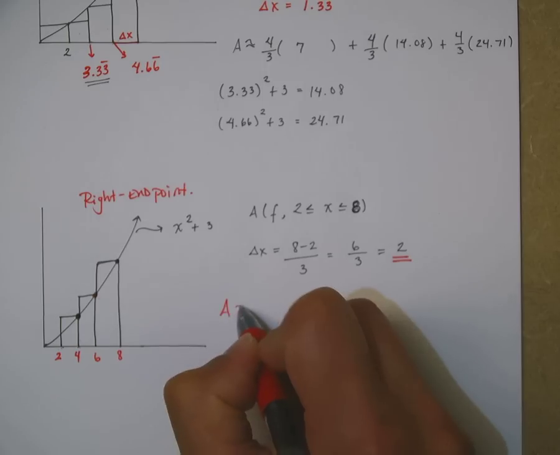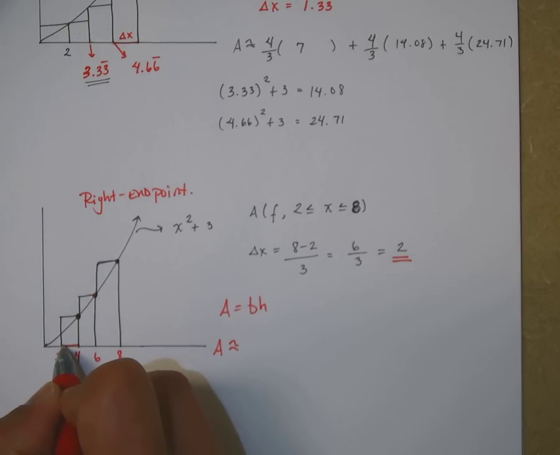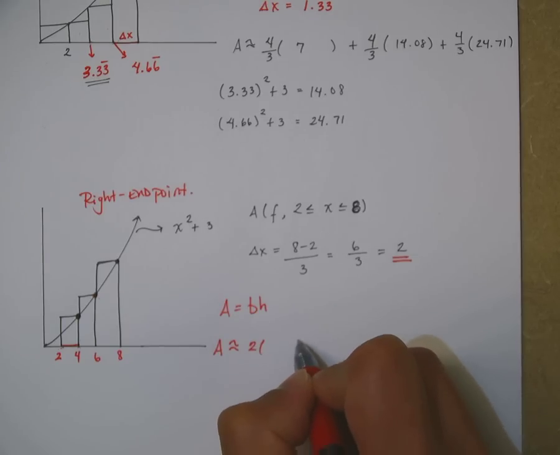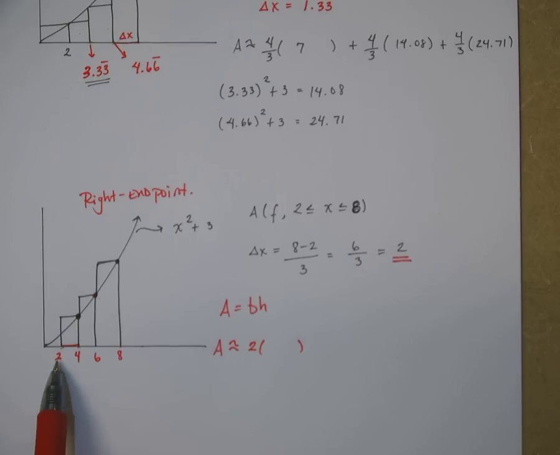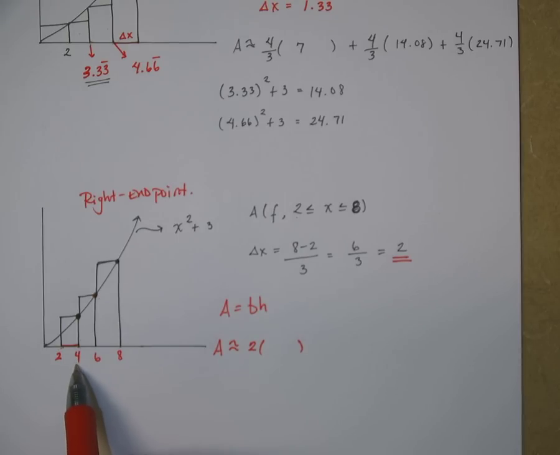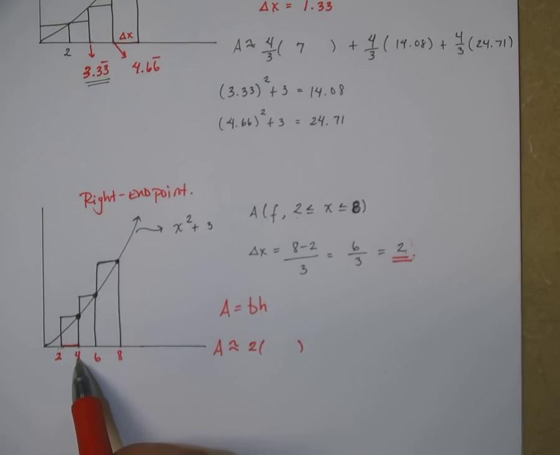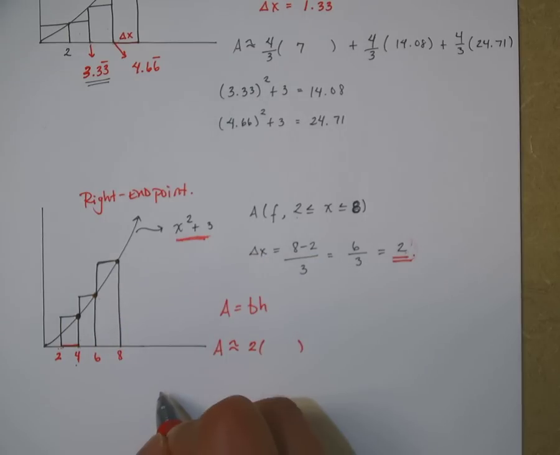And then 2 more is 6 and 2 more is 8. So let's go again. My area is base times height. What's my base? Well the base of this rectangle is 2. What's my height? Well I have to substitute a value. When it's left end point we start off with the domain that they give us, 2. But this time we have to start at 4 because it's the right side, it's the right corner that's touching the curve. You just add your delta x. 2 plus 2 is 4. So I'm gonna plug in 4 into my function. So 4 squared plus 3, that should give you 19 and that goes there.